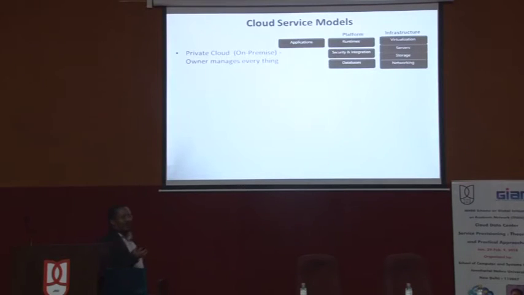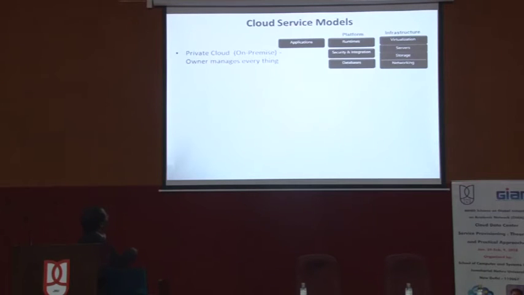Now we have different types of cloud computing: private, hybrid, and public cloud computing. Really, we can break down the cloud computing offerings into infrastructure, platform, and software. If it is a private cloud, you host it at your own business location.